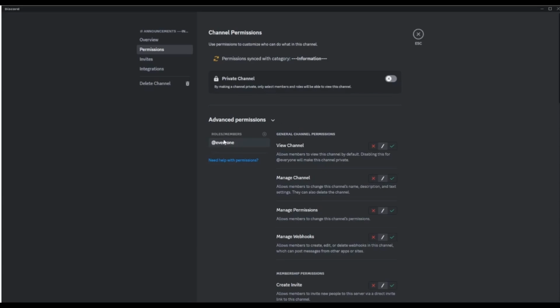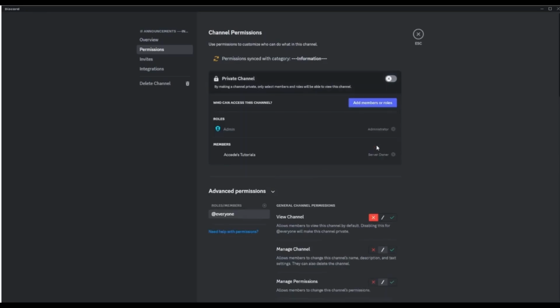So we have the @everyone role automatically in, as we do in the roles section when creating roles. So this is basically the default settings for this specific channel for everyone in the server. So everything's on the slash icon. When it's on the slash icon, it basically means that it's going off of whatever the person's roles say. So for example, the view channel icon, the default @everyone role has view channel permission enabled, and because this is on a slash icon, they can just automatically view this channel.